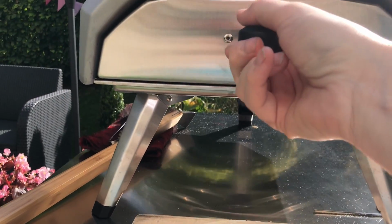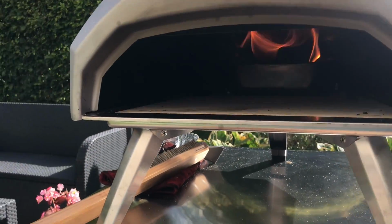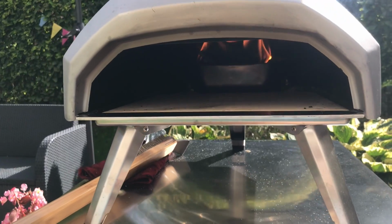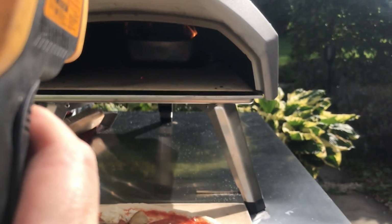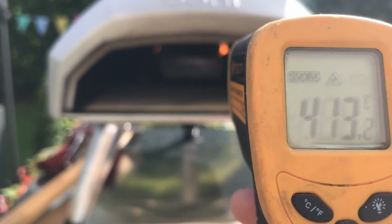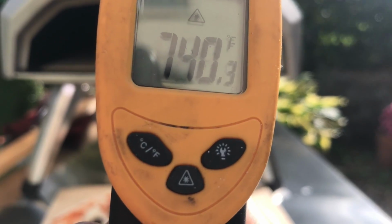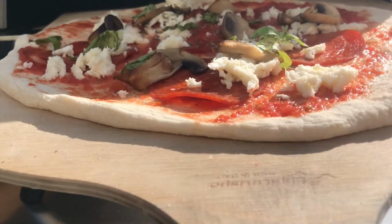I'm going to just see now if it's heated the stone up. Let's have a look. Yes, look at that. That is 127 in the middle, which in Fahrenheit is 750. Okay, let's get this pizza in.